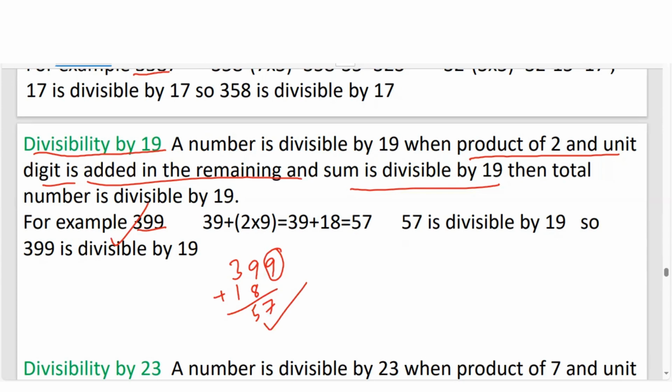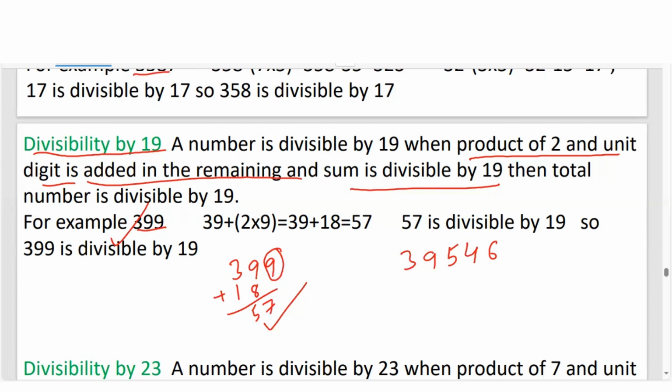So you can check this technique for any large number given, no problem. Suppose a 4-digit number is given, suppose one more number I am taking here. Suppose I am taking here 3, 9, 5. So we are checking whether that number is divisible by 13 or not. So 13 3 ja 39. Here we are taking 4. So 13 3 ja 39, 13 4 ja 52. And now we are taking here 6. Now we want to check whether that number is divisible by 19 or not.